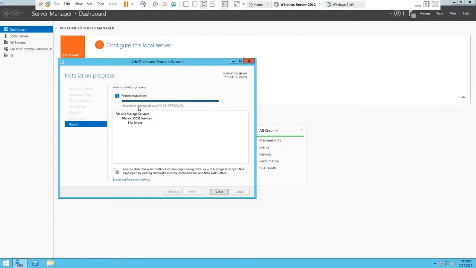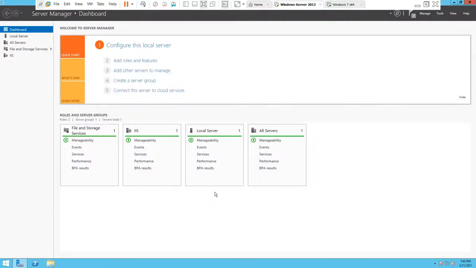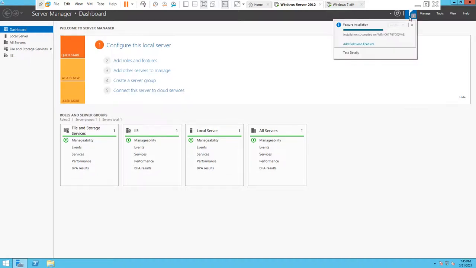Okay, we got this, installation succeeded on Windows server. This is the name of this PC. Close. You will get this notification, feature install succeeded. Now close. What we have done so far is that we have installed file server in our Windows Server operating system.